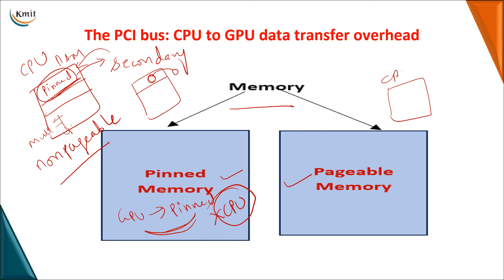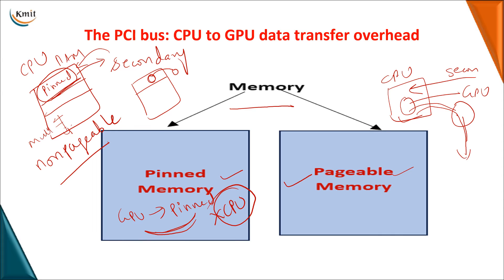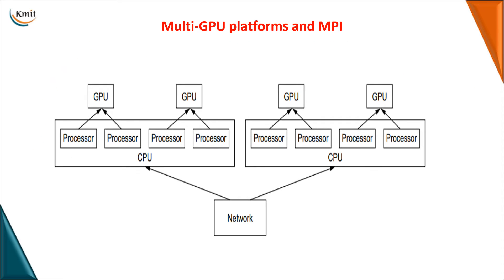Pageable memory, as the name implies, allows you to move a page from your CPU RAM to secondary memory or from secondary memory back to CPU RAM — it is your normal pageable memory. The advantage is you can move it between primary and secondary memory. However, the disadvantage is that whenever data needs to be transferred from pageable memory, the CPU must first take the data, store it temporarily, make an extra copy, and then transfer it — requiring CPU involvement.